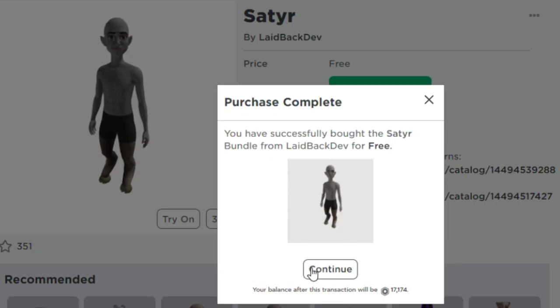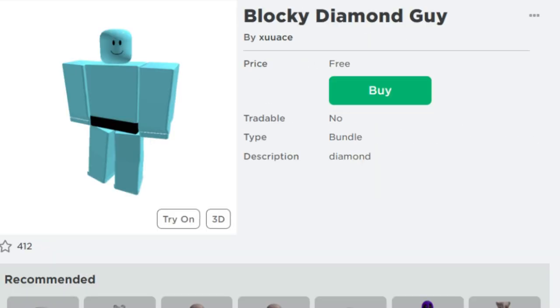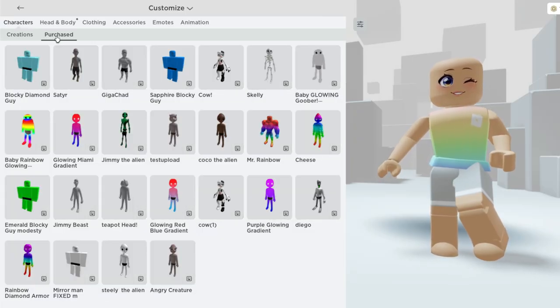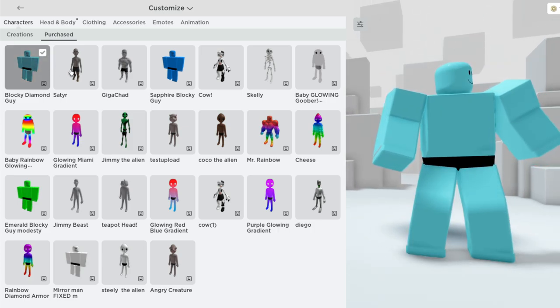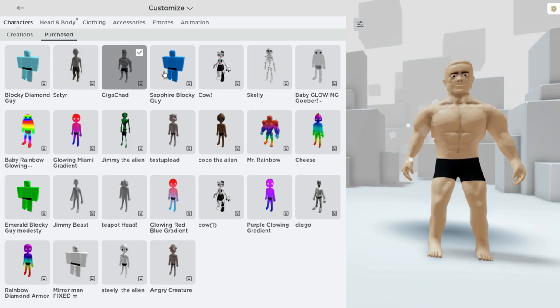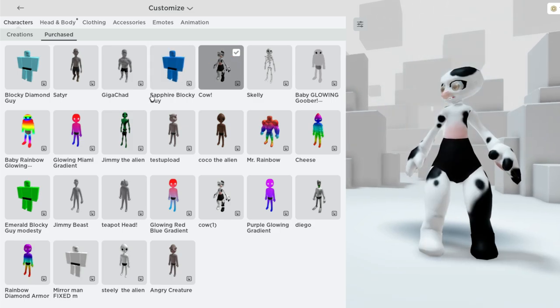Next, let's get the Satire. We also have a couple more for free: Blocky Diamond Guy, Sapphire Blocky Guy, and the Miniature Cow. Let's try on the ones that I've purchased so far. These are all completely free to get. You can go ahead and get all of them, or you can pick your favorites. Like the skeleton, there's a ton of colors of those, so you might not want to get all of them.